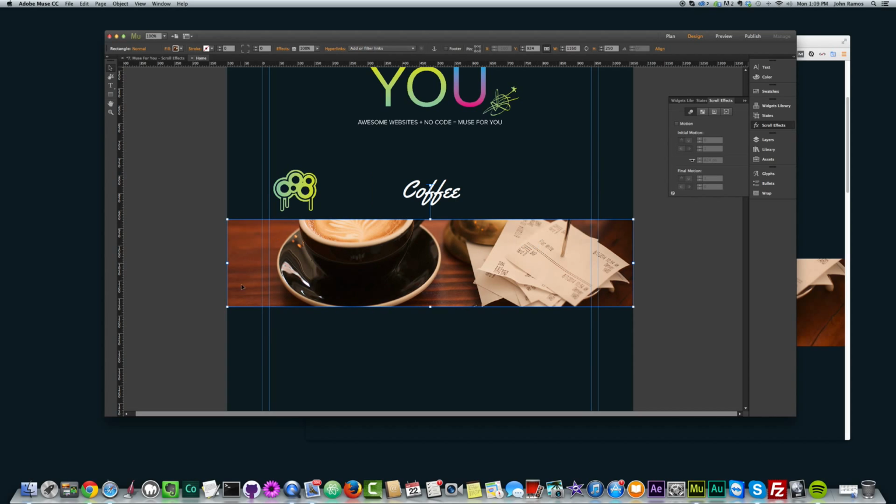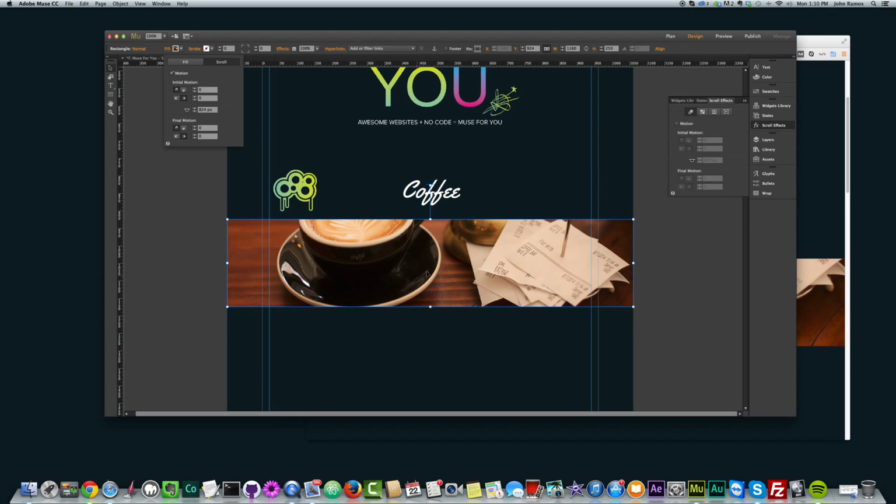With this one, what I did is I created a rectangle and added an image to the rectangle. And with images and rectangles, there's actually another way to add scroll effects to them, because you're adding the scroll effect to the image that's inside the rectangle. What you do is you click on the rectangle with the image in it. You go to Fill, and in Fill, there's the scroll option. So I'm going to click on Scroll, and I'm going to select Motion.